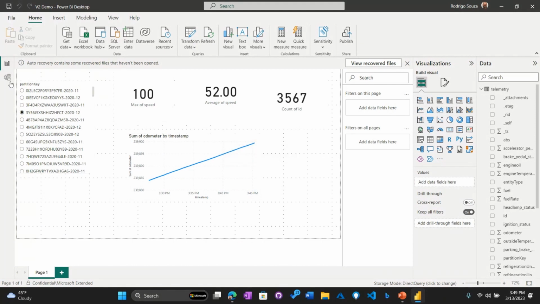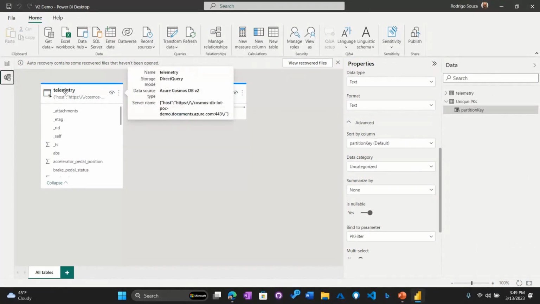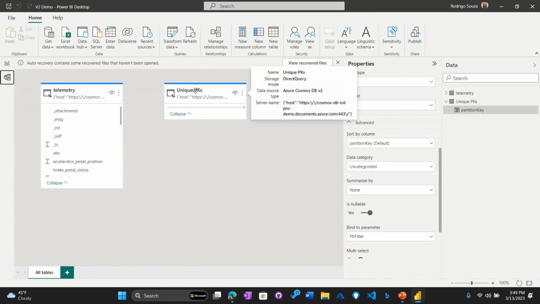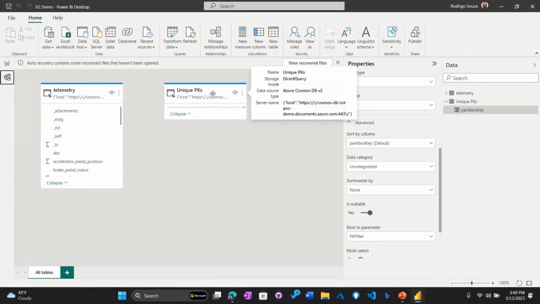But before the graphs and the dashboards, I just want to show that in the model view tab, that's where you're going to have the telemetry collection, that's a regional collection, and another data set that was created from the telemetry collection without duplicates on the partition key of the container. And I named this view of the data unique partition keys.